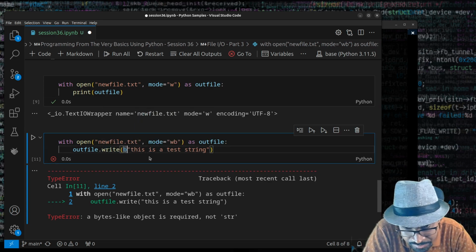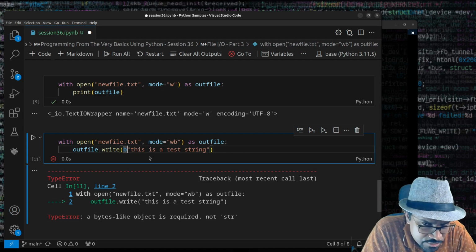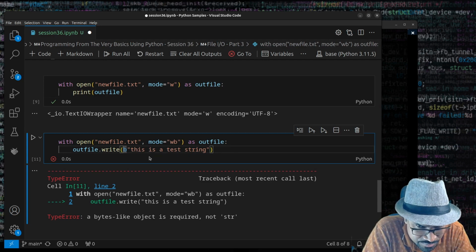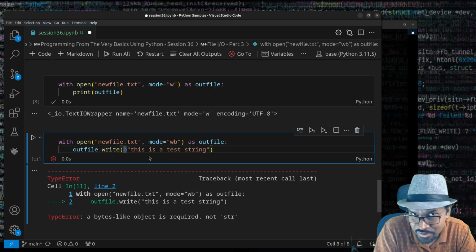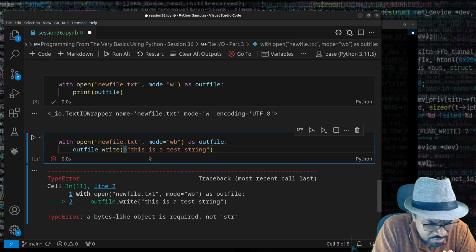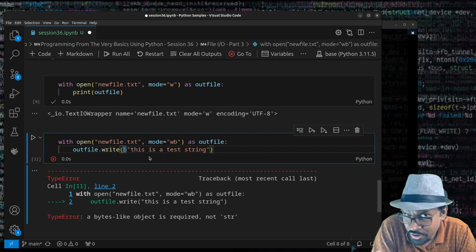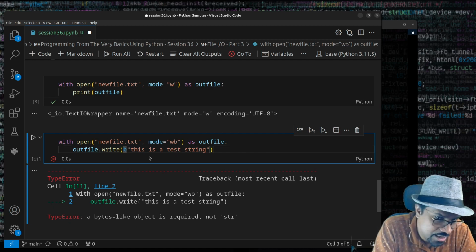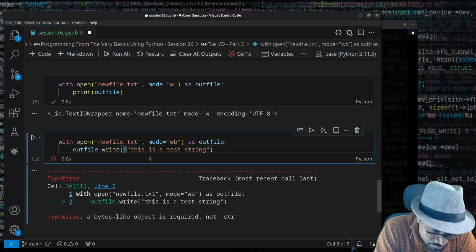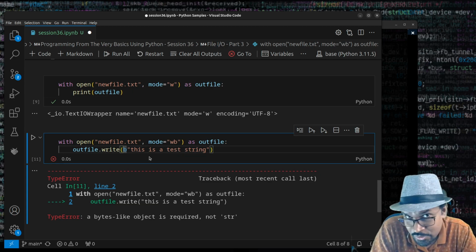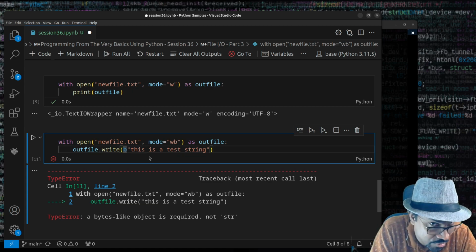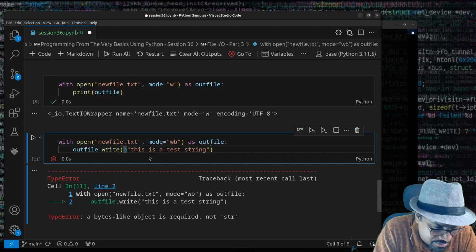You can do it by using b quotes, or you can also construct a bytes object from a string. And I told you how to do that. You can simply use bytes of string, comma, encoding. I think also you can use string.encode. If you already have a string object and you want to write it to a file that's open for write in binary mode, then you can use the string object's encode with the encoding. I also told you about chardet if you want to detect the encoding and work accordingly. All this can be used.